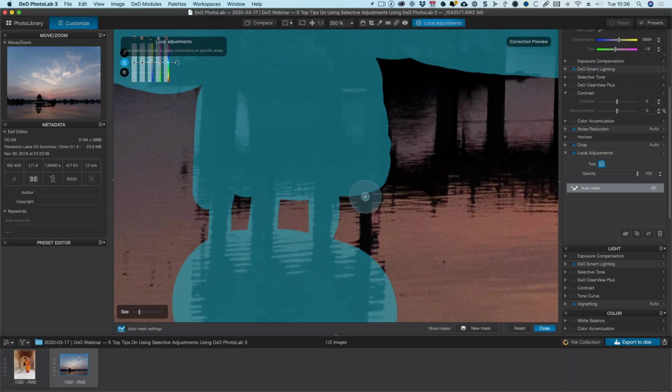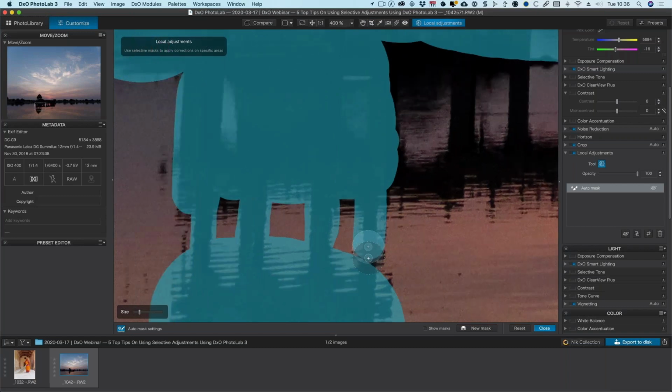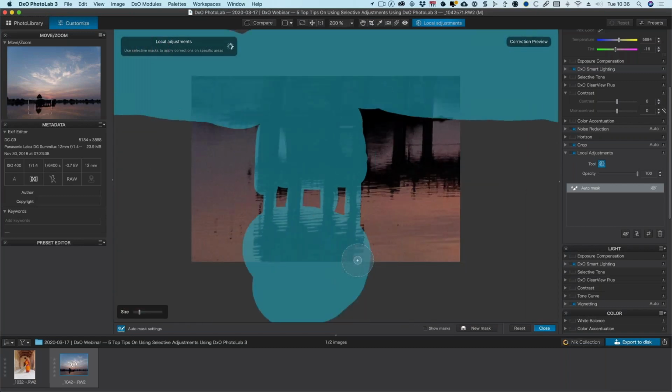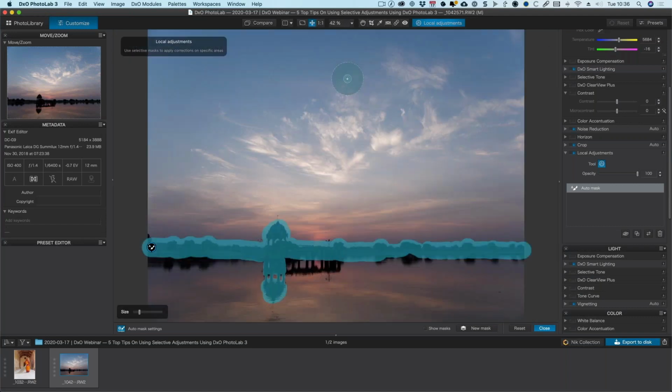Let's do just a little bit more here. And then I think we're gonna call it a day. Okay. Zoom back out of that. To zoom out to see the whole thing, click that little arrow up there, and there you can see the mask that we've created. So I still haven't gotten all the reflections down here, but that's okay.